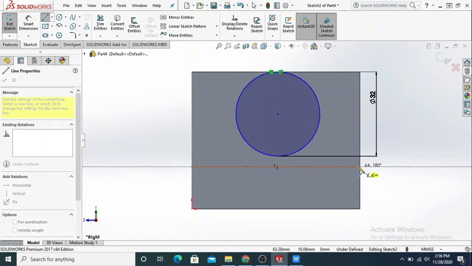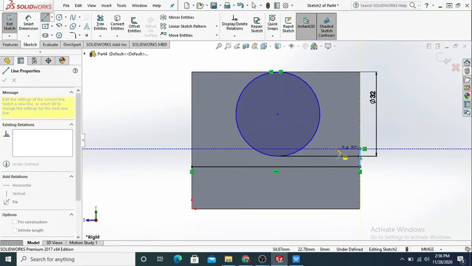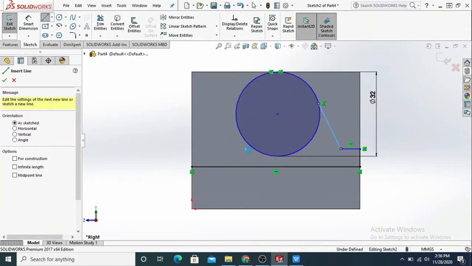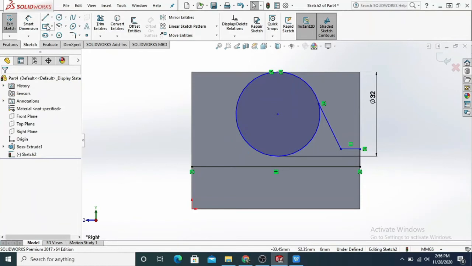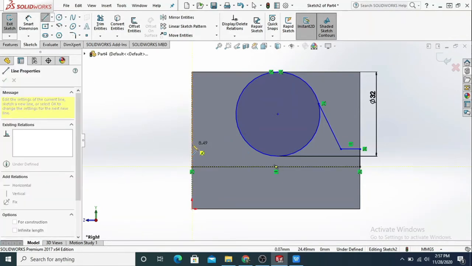After that we select the line and make a shape that will connect to the circle based on the lab sheet given. So the line will touch the circle to set the tangent line.